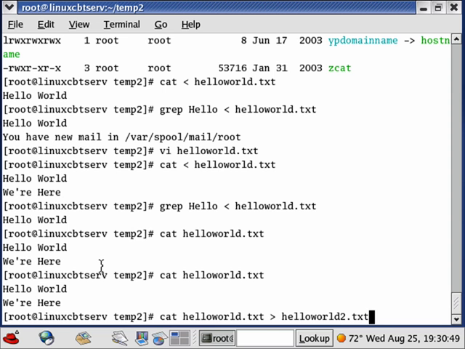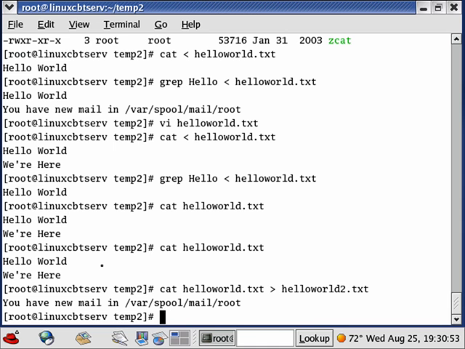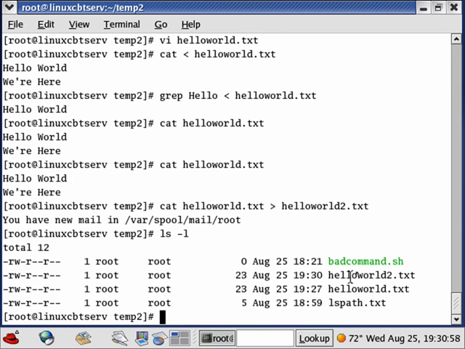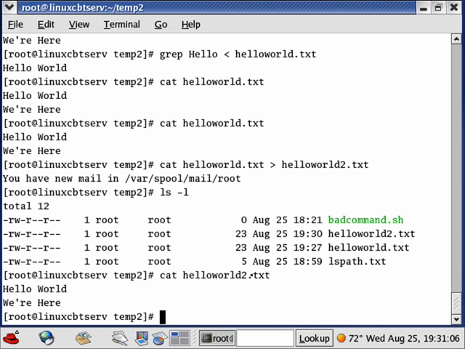But nonetheless, let's continue to show you the basics. Now we've created a hello world2.txt. If we ls -l, you'll see that there's a hello world2.txt. It's the exact same byte size as hello world.txt. We can likewise cat hello world2.txt. It contains the same thing. The standard output is real easy to understand. You simply read a file or something from the keyboard and send it to another file.